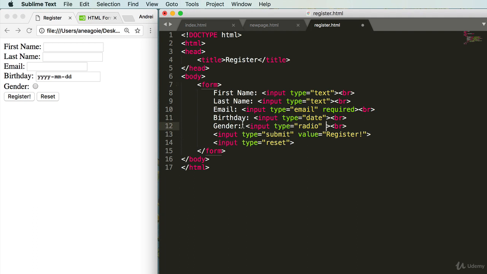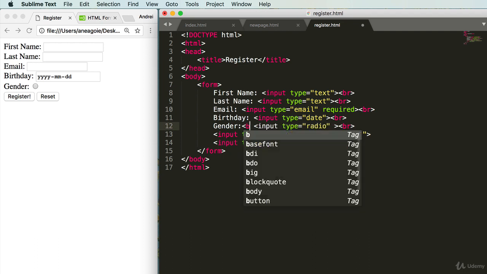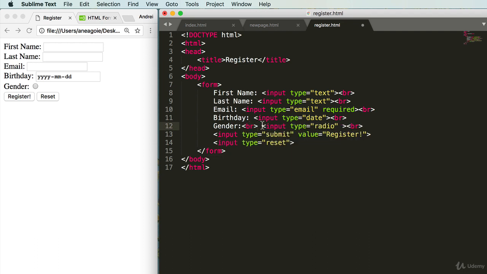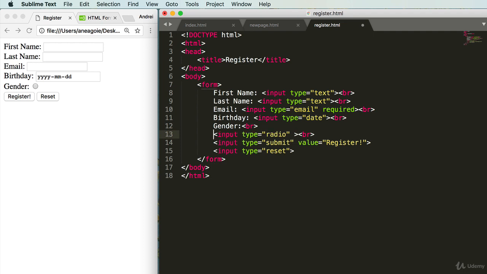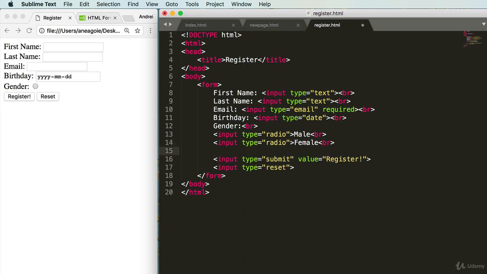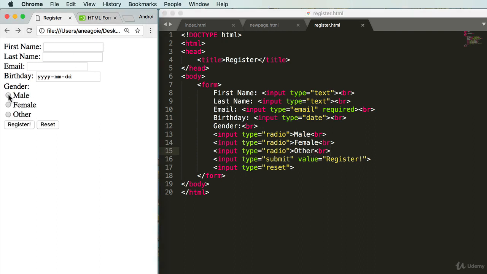Within the gender, we're going to have a break over here in the line. And we'll say input type radio, and we'll say male, and we also want female, and we also want other. And when we refresh this, we have male, female, and other.